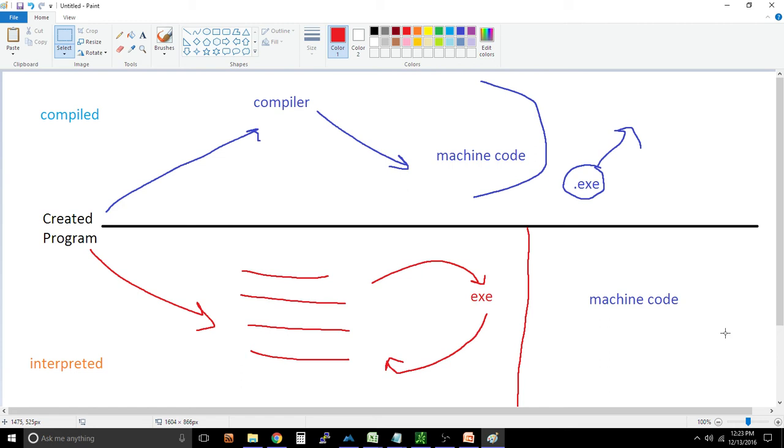So if I wrote something on my Windows with Python, I could give it to someone who's running Linux, and they can run that Python script. One of the downsides, though, is speed, which is one of the biggest arguments between using a compiled language versus an interpreted language, and there's actually been strides to fix that.